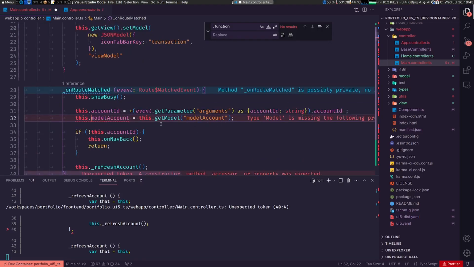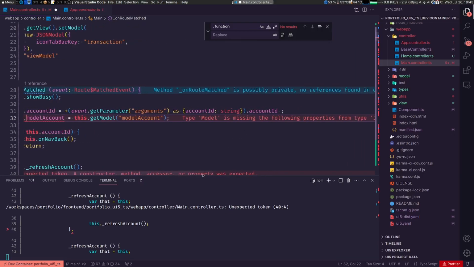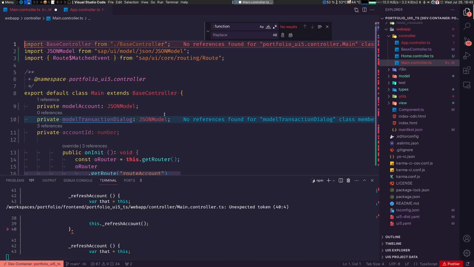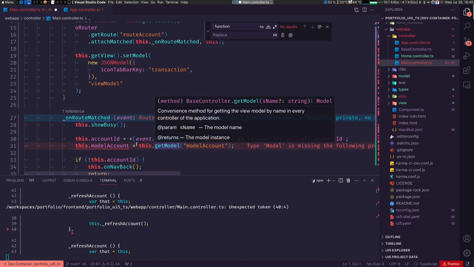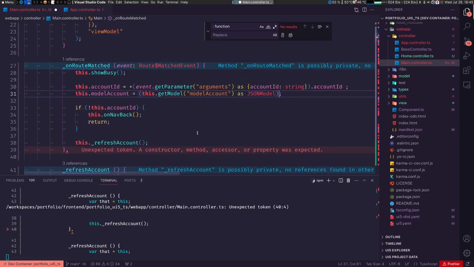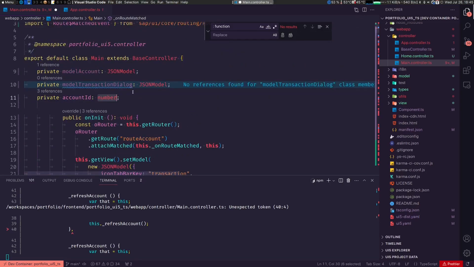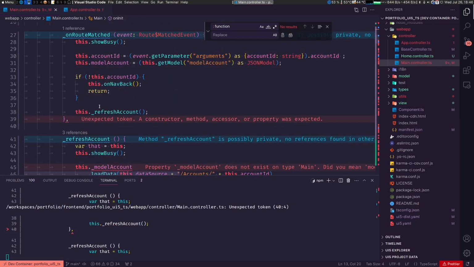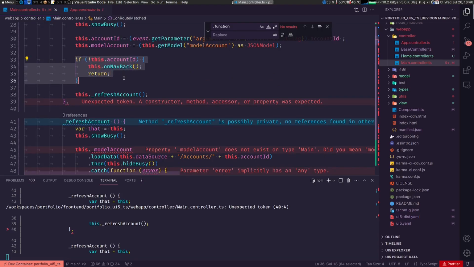And this model is missing. We can take this. It's because it doesn't know which model is coming, so let's make a JSON model. Okay, that's done too. Now let's not do like this. Let's make it a string like it is. And if I need, I format it later on. Because if it's not a 0, it's going to be an n. And yeah. Okay.